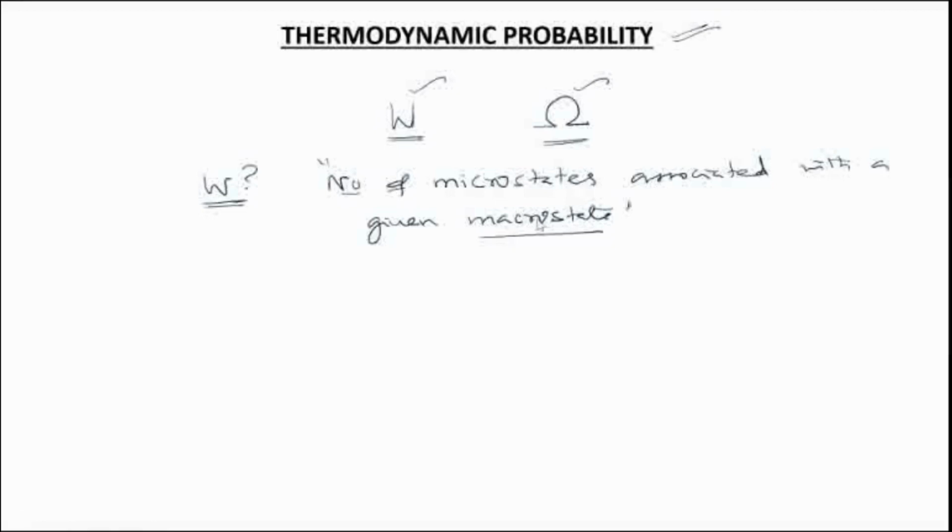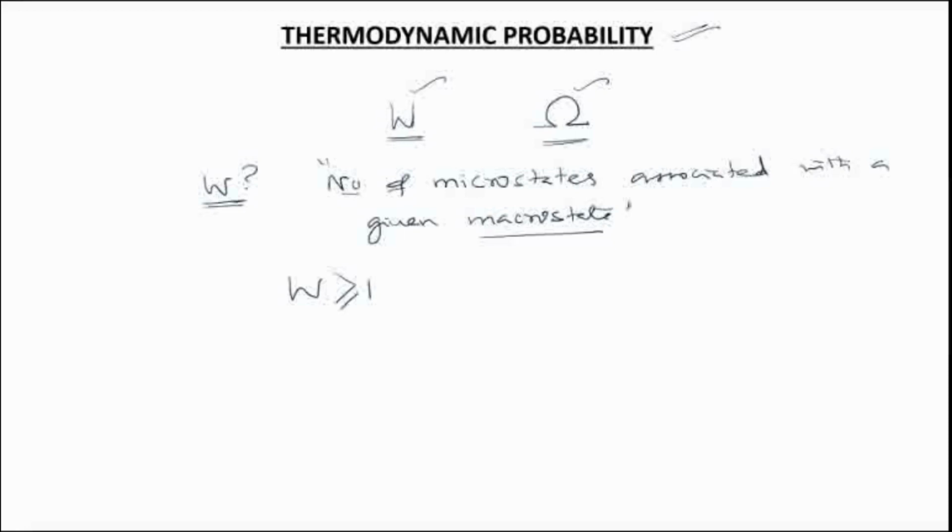That's all. And remember, the least value of thermodynamic probability is actually 1. It can have values usually above 1. At 0 Kelvin, if all the energies cease and become 0, then W can be equal to 1. But at all other temperatures above 0 Kelvin, W will usually be greater than 1.